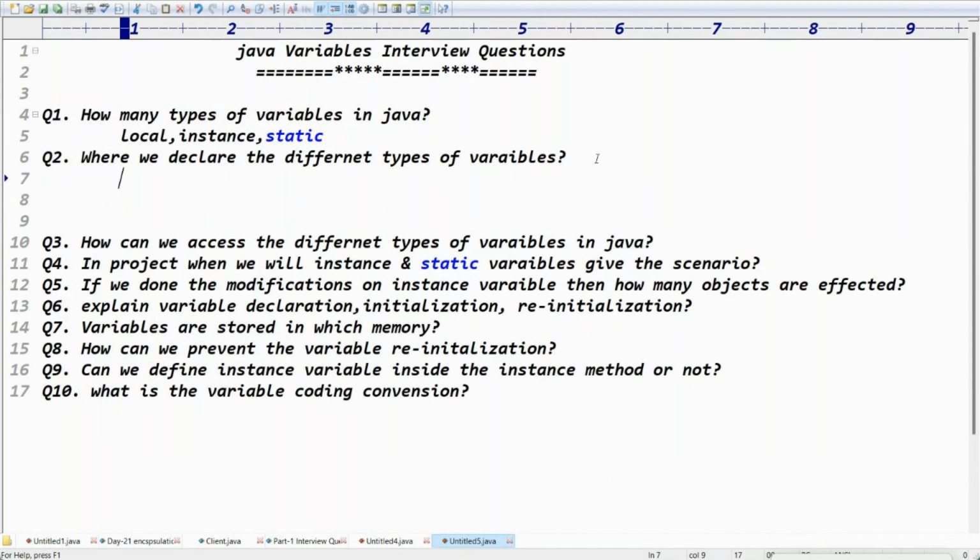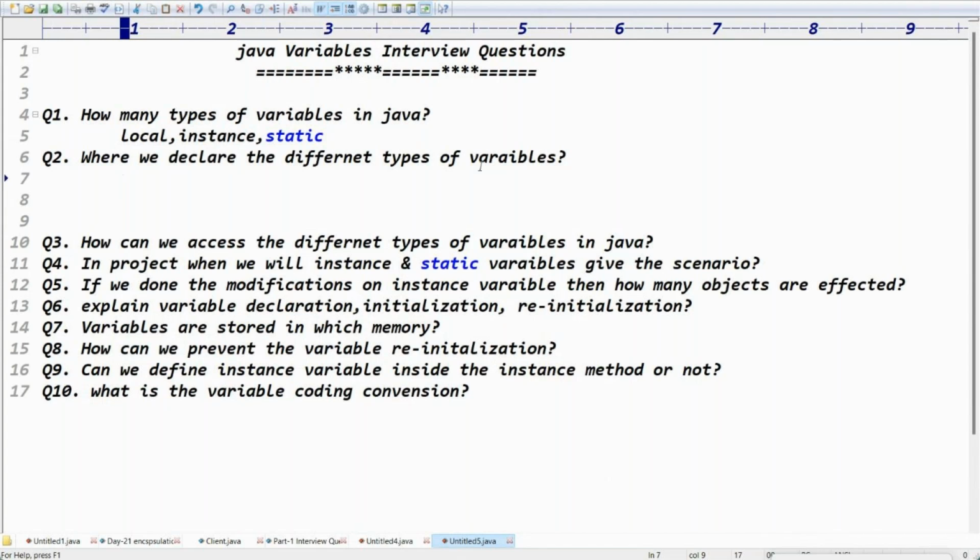Variables declared inside a method, constructor, or block become local variables. Instance variables are declared directly inside the class. Static variables are also declared inside the class, but with the static modifier. That is called a static variable.